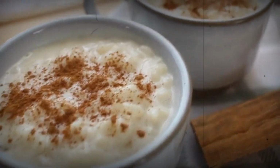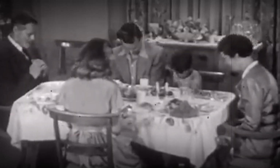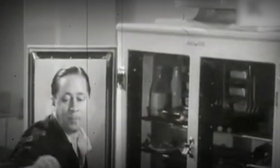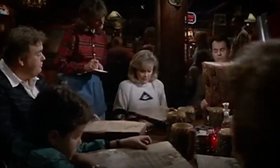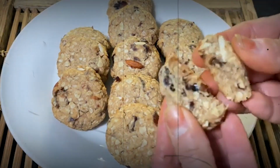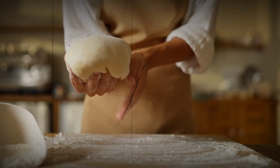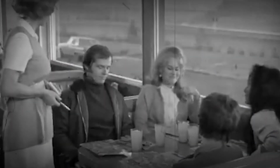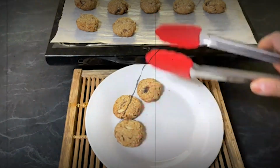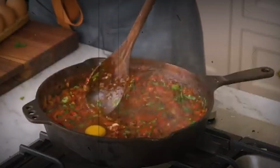So as you consider trying these dishes at home, remember this. You're not just cooking, you're participating in a tradition of resilience and heart. You're tasting history, one bite at a time, and you're joining millions who found sustenance, hope, and comfort in these very same humble breakfasts. If there's one takeaway from all of this, it's that good food doesn't have to be complicated or costly. Sometimes, the most memorable meals come from the fewest ingredients and the most caring hands.